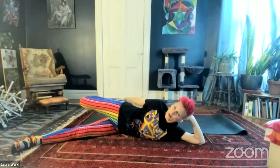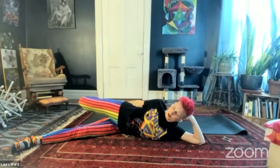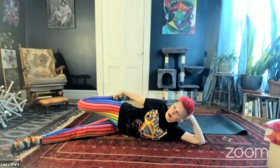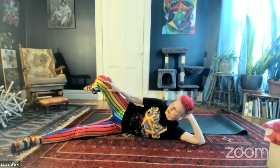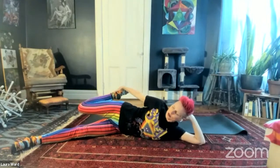Heel towards your butt. If that feels good, you can internally and externally rotate from the hip socket a little bit. Yeah, as I turn in and out, I can really feel the different sections of my quad, four quadricep, four sections, getting the stretch.